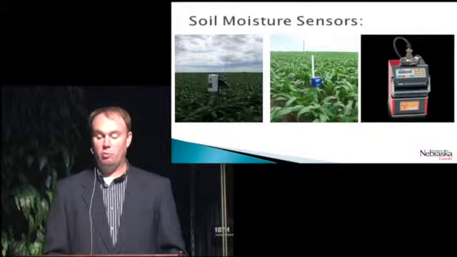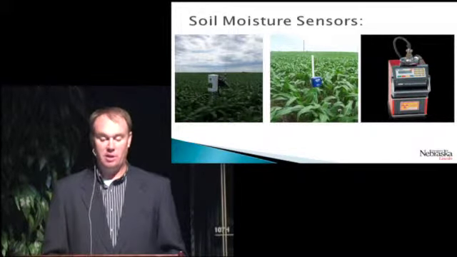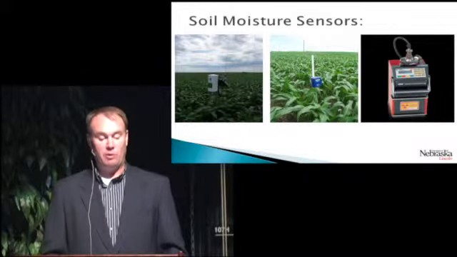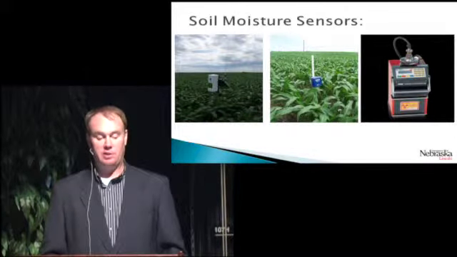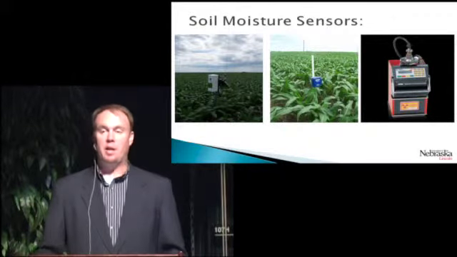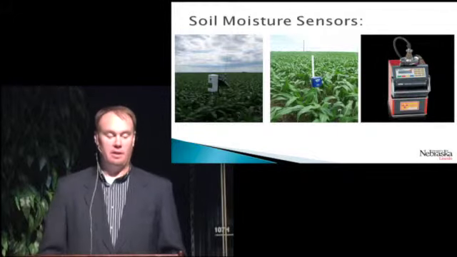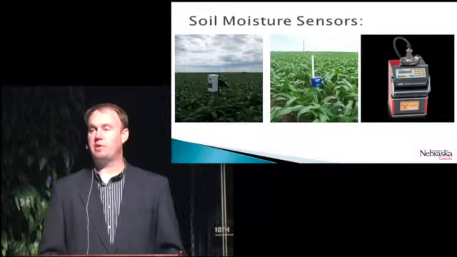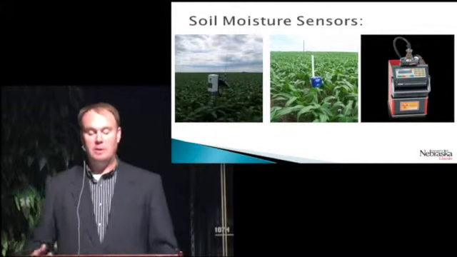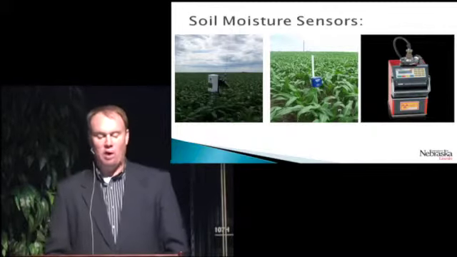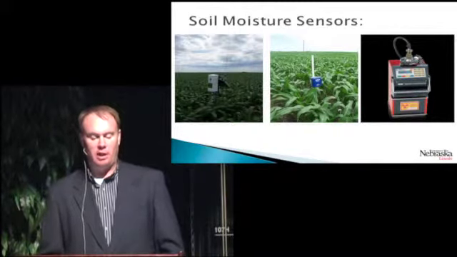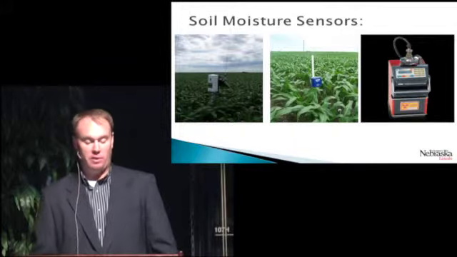So we did neutron probe, which is the standard by which everything is based on. We did watermarks, and we did the John Deere CropSense sensor. This is the one that is real time. You can see it has an antenna on it. It uploads data, I believe, every hour to the internet, so the farmer can get online and check what his current soil moisture status is in that particular location. So we were evaluating how well this sensor works, and that's what SWAT did a lot of work based on.